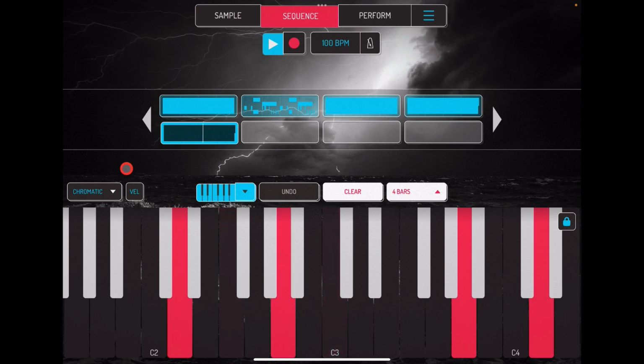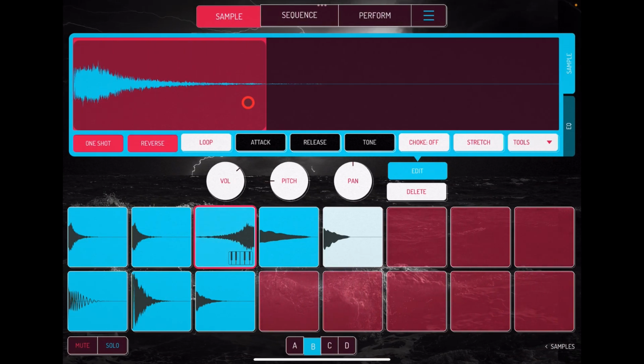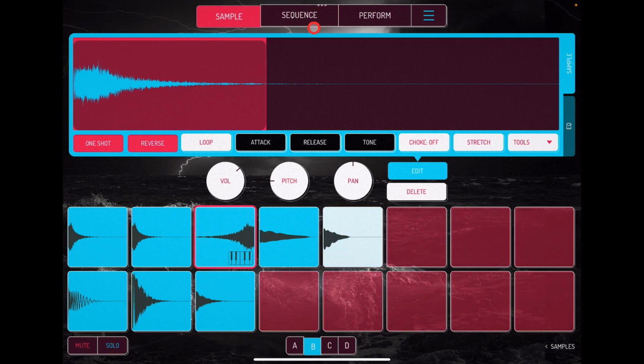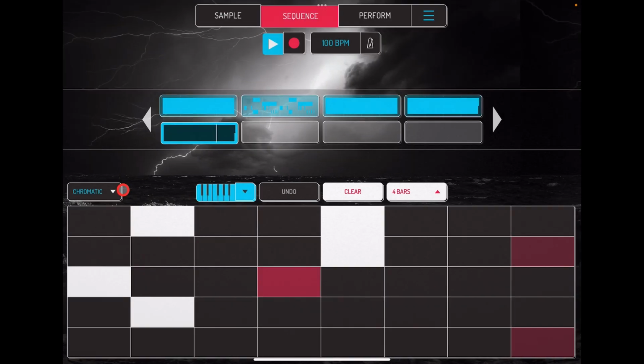Copy that to there. Let's go into sequence. Come out of keyboard mode now.